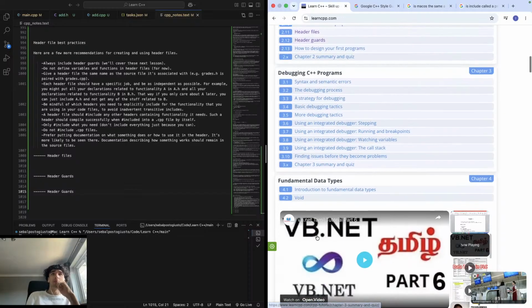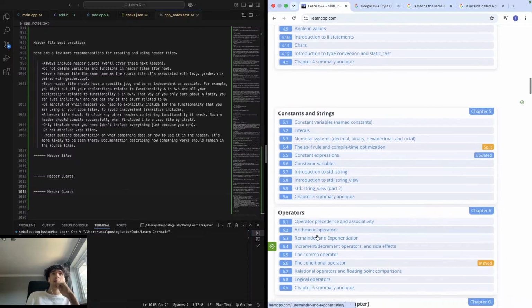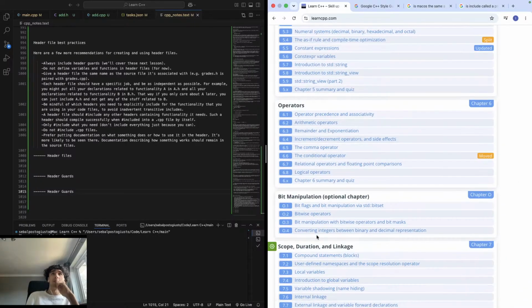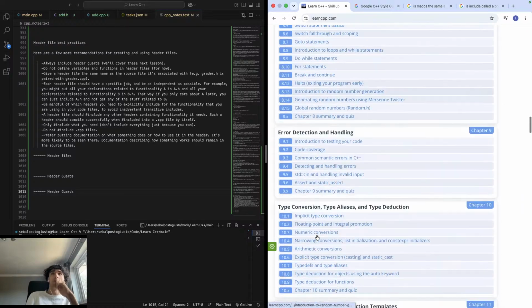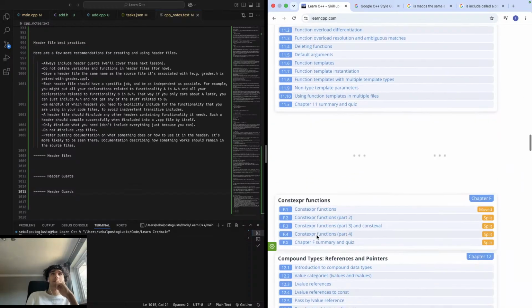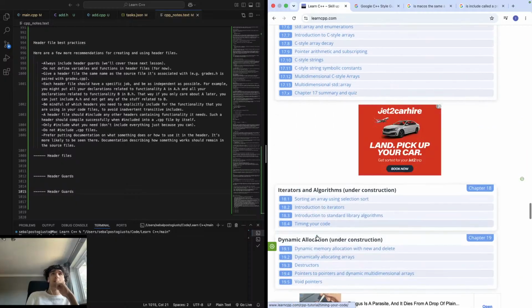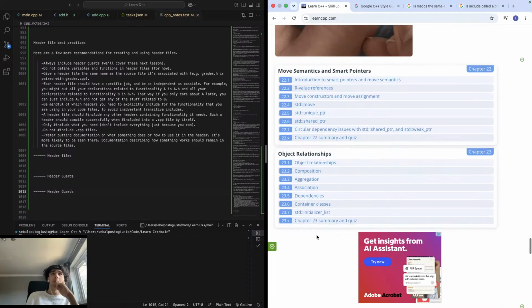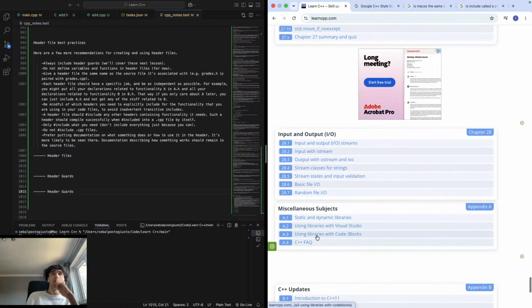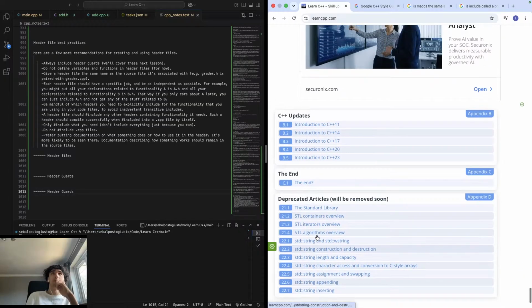And then you've got fundamental types, constants and strings, operators, and a whole bunch of other things. Classes, virtual, input, output. Okay.